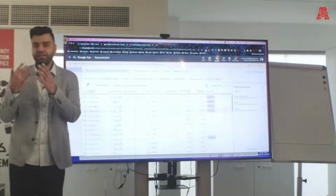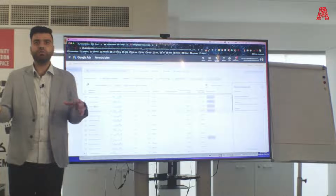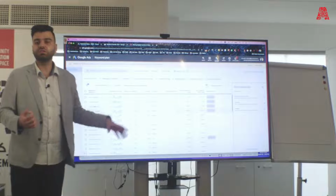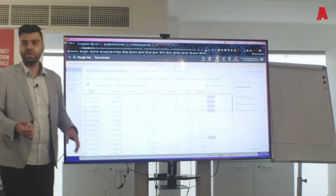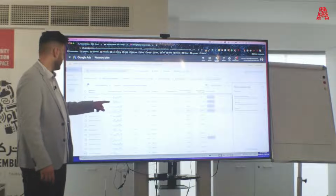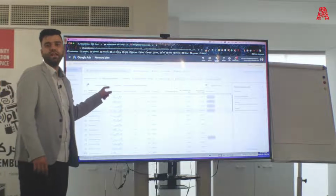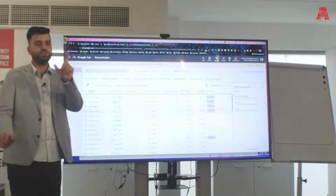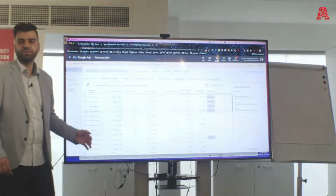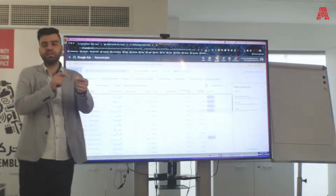Yeah, definitely, for advanced users it will help. But if we are talking about a startup, I would recommend investing your money in creating content rather than using tools to get information you can get for free. Even if you are not getting the paid ad, instead of showing you 480, for example, for this keyword, they will show you a range between 50 and 100. There is a gap, depending on the search volume, but you will know which is the most important and which is less important. The idea is that it's not exact.